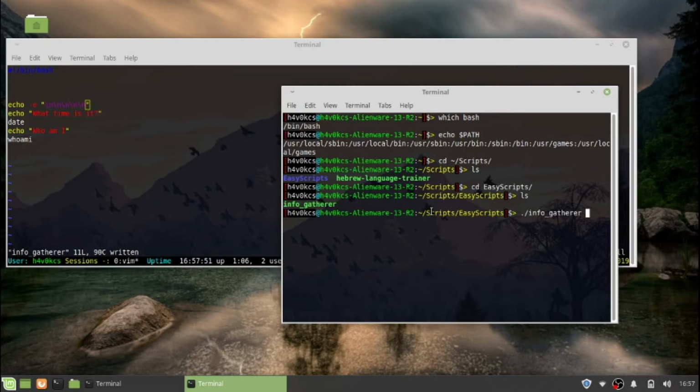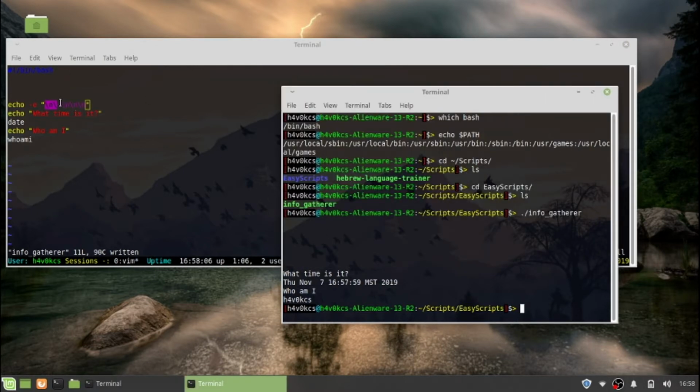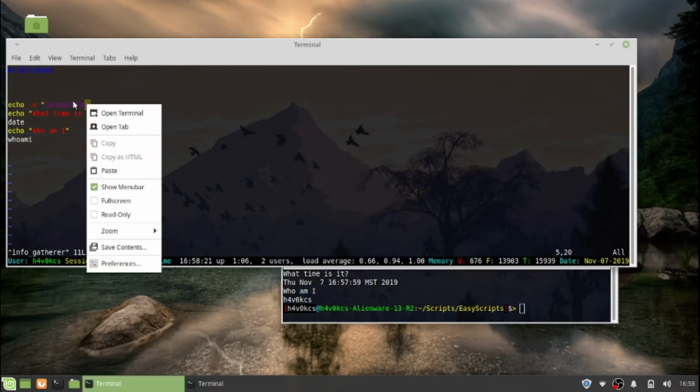I saved the file, so I'm going to run it. And this \n is what is interpreted as a new line. And as you can see, 1, 2, 3, 4, 5 new lines have been created.